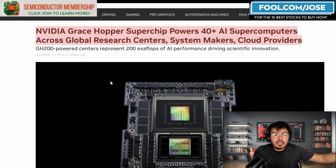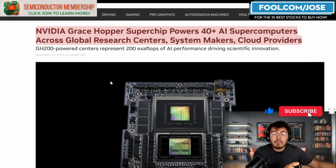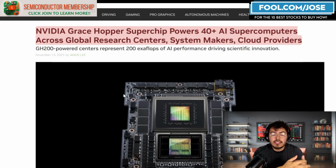So Nvidia is not only the king in the GPU market, but they are, in my opinion, a strong contender here in the CPU space as well. And one thing that I really do enjoy about Nvidia being in the CPU space is that as they continue to grow as a company, back then they were kind of limited to what kind of technology, what kind of systems maybe Intel and AMD were making, and they had to go with those specs to some extent. Now with Nvidia, they can continue to innovate, and who knows, maybe innovate a lot faster than AMD and Intel in certain aspects of the CPU market, which can help them propel even faster in this AI space.